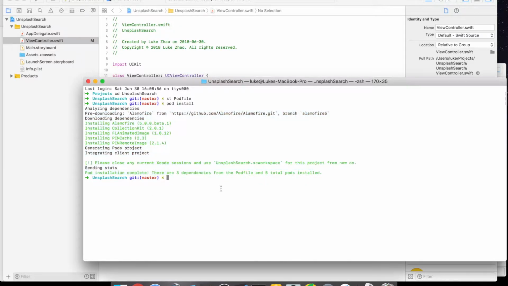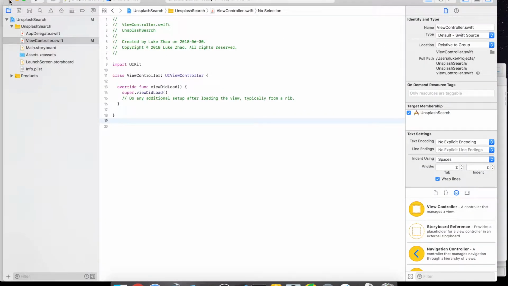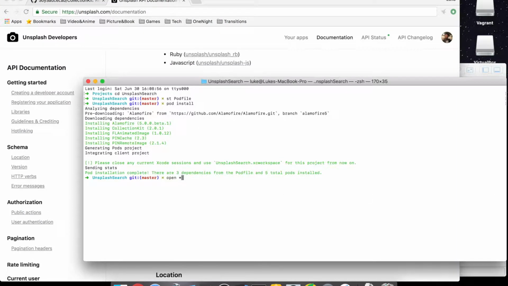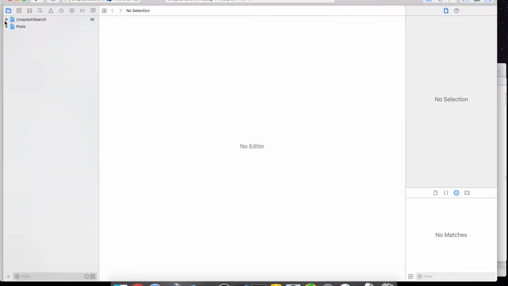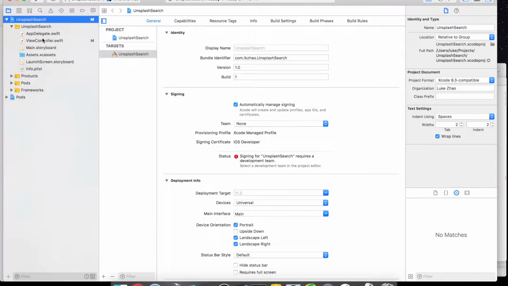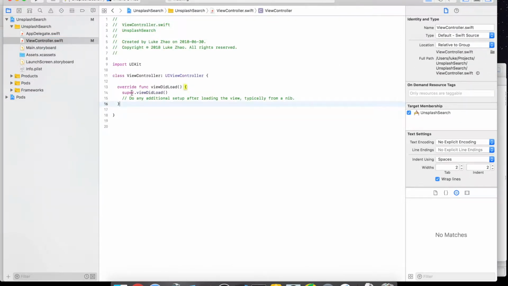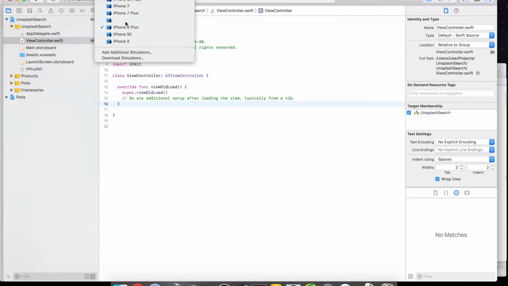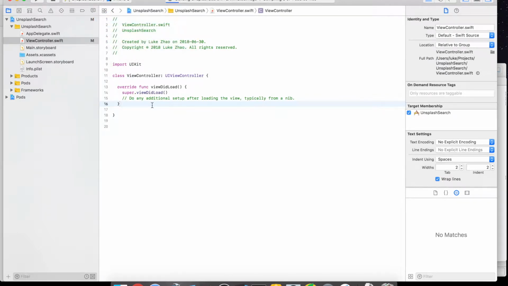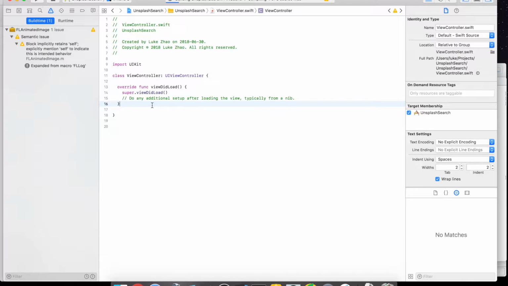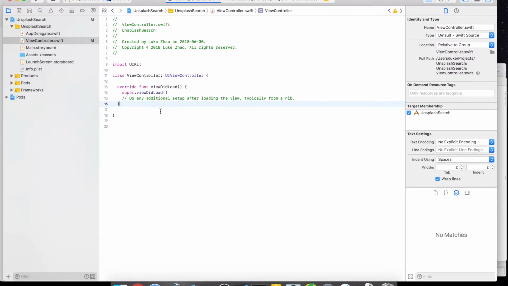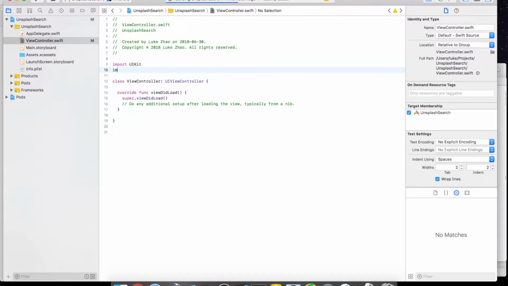So once the pod install is done, let's close this Xcode project that we just created and open up the workspace that CocoaPods created for us. We will still have our app delegate and view controller. So let's first run this to see if it builds and see if it fetched all of our dependencies. Yeah, my laptop is pretty slow. I will just do some coding right now while it's compiling.